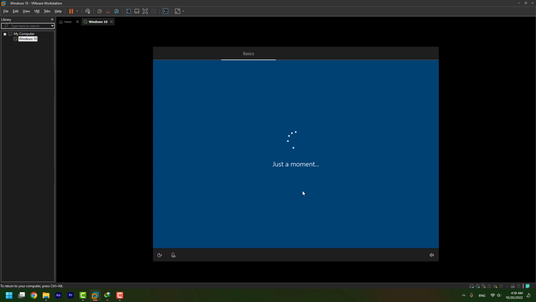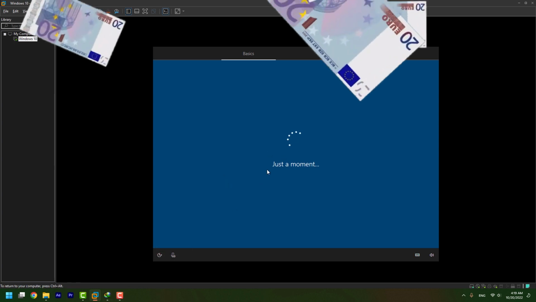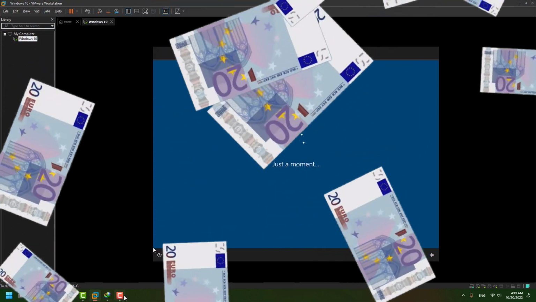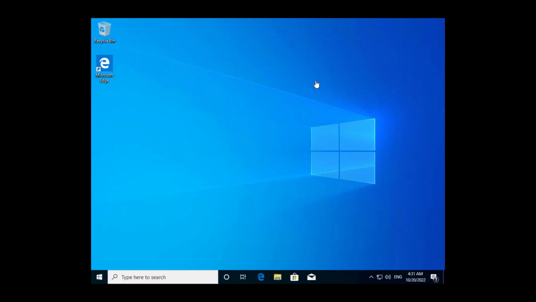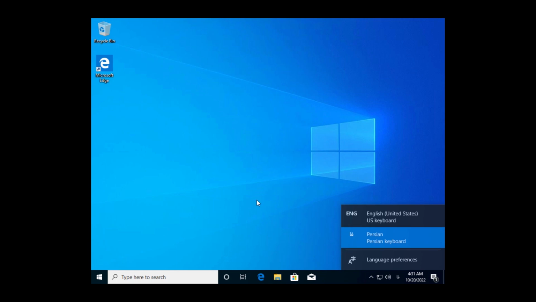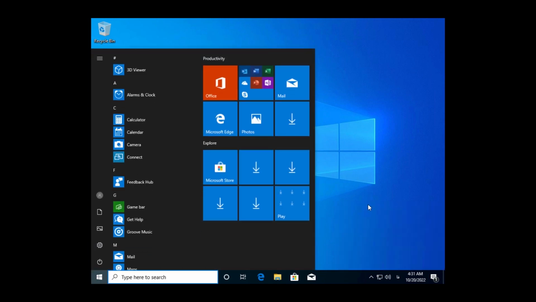Another way is to add it while your Windows is installed, and after this one, I'm going to show it to you. I go to the full screen part of that in the VMware. Again, using the Windows logo plus spacebar, you can see this part instead of clicking on it. And if you want to add another keyboard, as you can see, again I added my Persian one here.